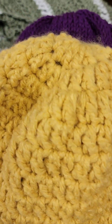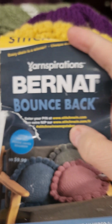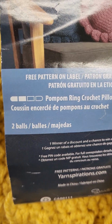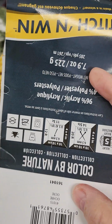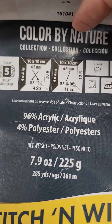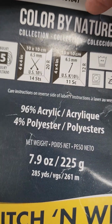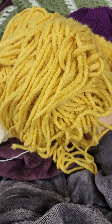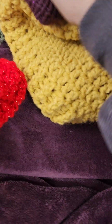This one is, haha, got the tag. This one is Burnett, Yarn Inspirations. Got it at Ollie's for $4.99. And it is a 6mm hook, which I did use. It is upside down. 5 bulky. 96% acrylic. 285 yards. I'll easily get 2 hats out of it. I have this much left. So I'll get 2 hats out of that. Easy. And then I will use the remaining strip of yarn, if there is any left, for my hat blanket.